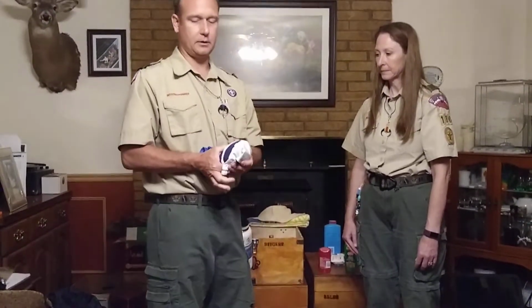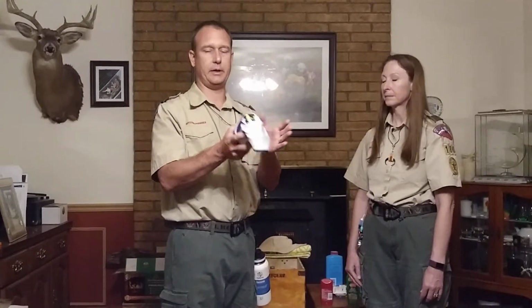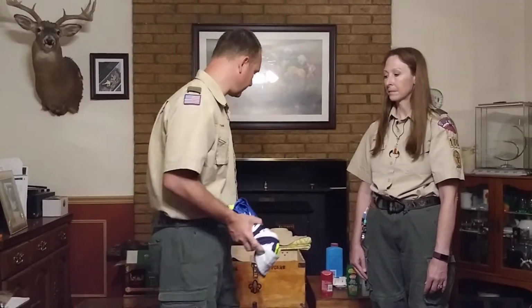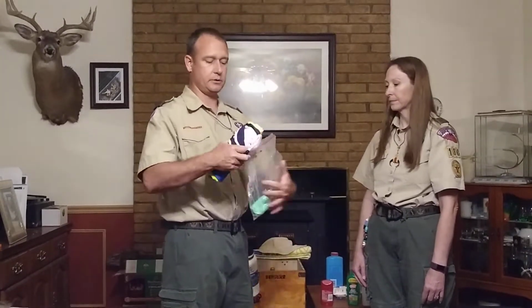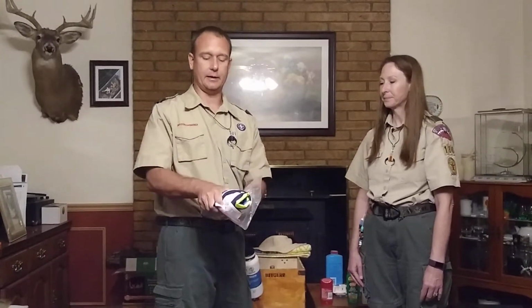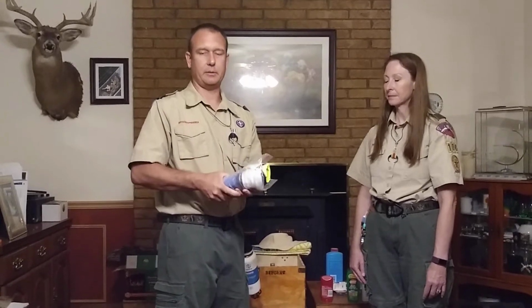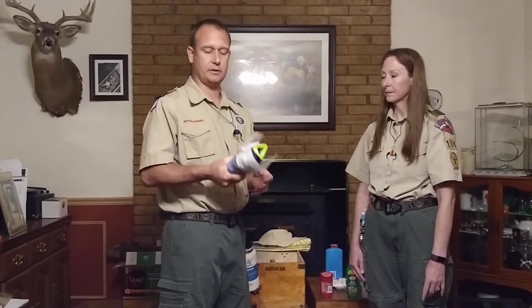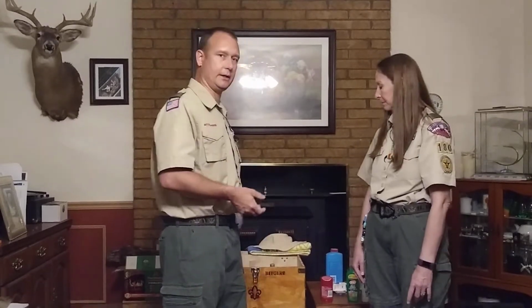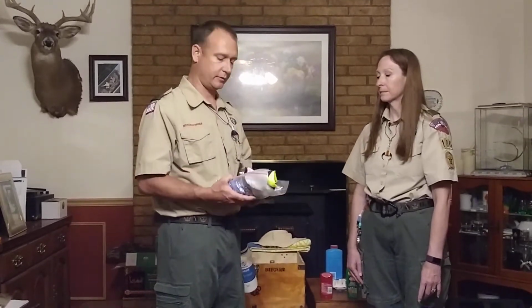Once you get it together, I put the shirt, pants, underwear, socks all together in a bundle, and then you'll put it into a Ziploc bag. Once the Ziploc bag is there, you'll squeeze all the air out of it, zip it up, and it stays pretty tight. And then you just start lining your boy's box with that, and put in everything else.